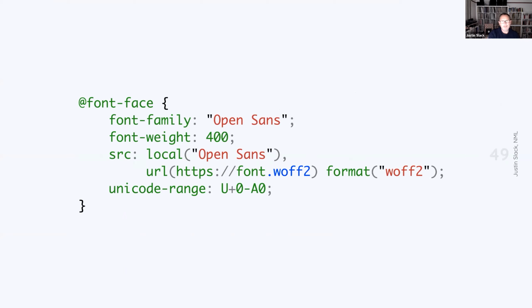So here, for example, you can see there, Unicode range U+0 to A0. And what that is saying is, show me all the numbers and all the letters. But in this case, with this particular range, this leaves out language support. So if we know we're only ever going to use English, for example, we can set a Unicode range. And that's going to make the download much, much smaller. Okay, but this is a bit hit and miss. You might end up with that problem I showed earlier with Facade, where you're going to lose certain glyphs.